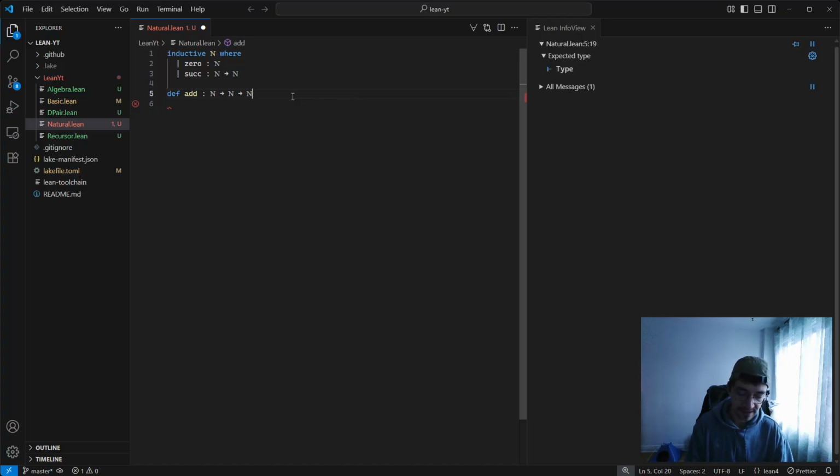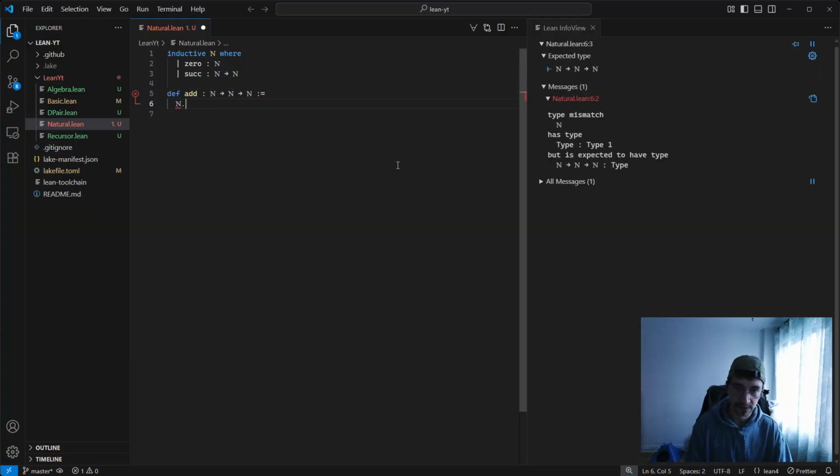Now there's a special syntax here that we can use, but we have no other choice than doing this definition by induction, right? Using the recursor. Like I mentioned in a previous video, the recursor is the only way to build functions out of a type we've defined, and right now we're trying to define this function. So just for fun, we're going to define this one using the recursor.